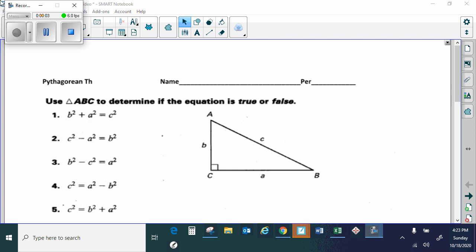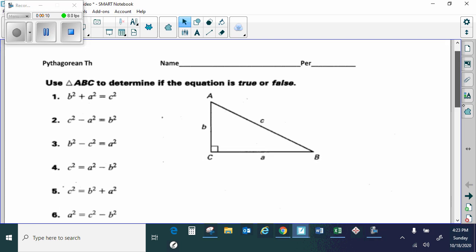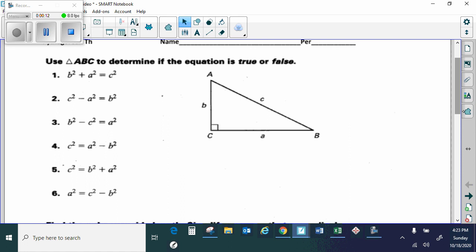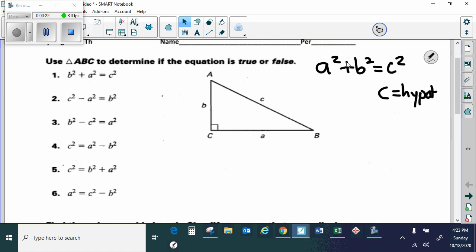All right, students, we'll do some problems from this assignment. First, we should recognize this is all about Pythagorean theorem. Everybody already knows this. We've done it multiple times. We know Pythagorean theorem is a squared plus b squared equals c squared, with c being the hypotenuse, which means, again, it can only be in right triangles. So that's why you'll see everything here is right triangle.